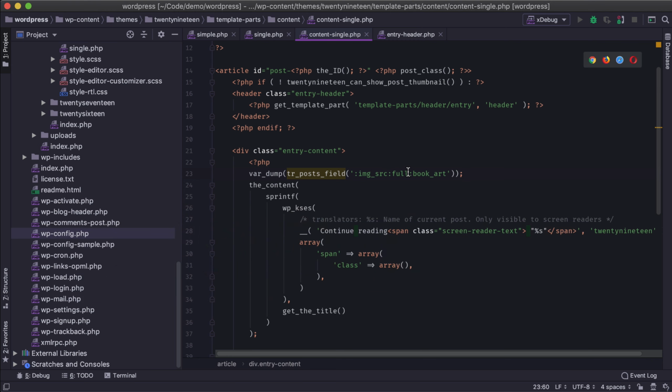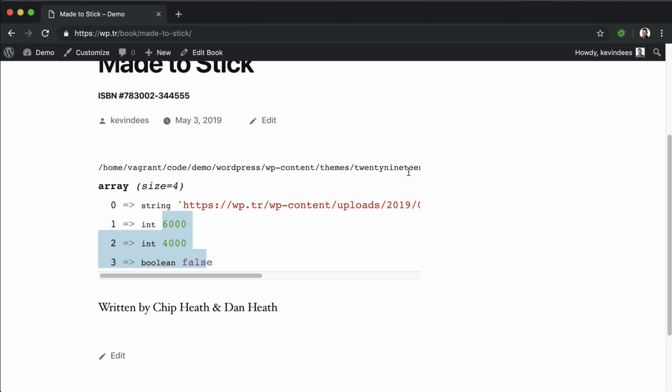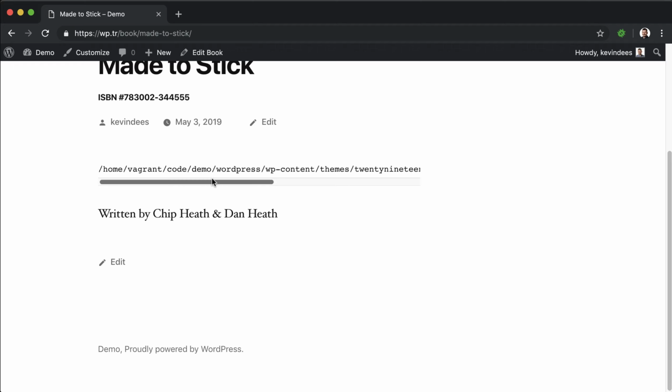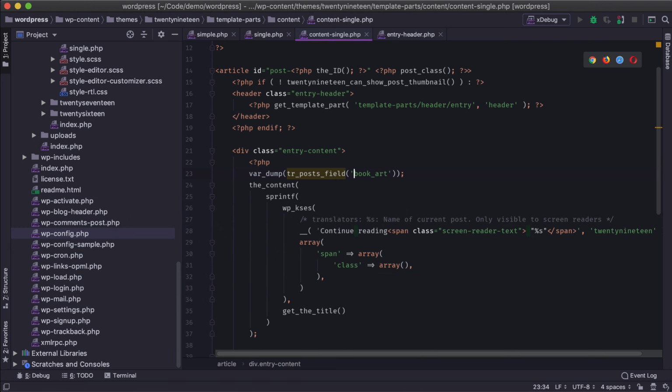So I could do that, or I could just return the book art itself, and I don't have to use that special syntax. And if I do that, then it's just going to return the ID, which is 18, of that media asset. However, in our case, we do want the full image. So let's just do that here.